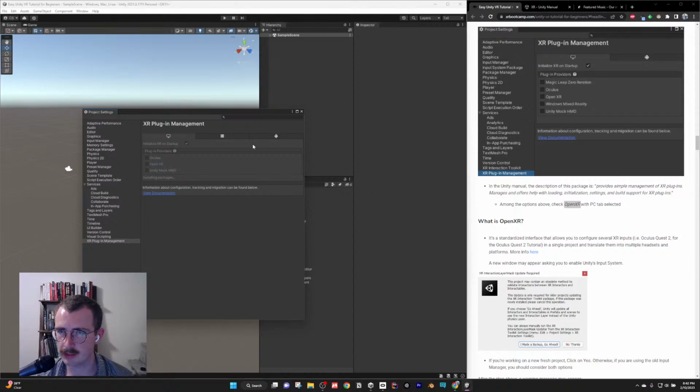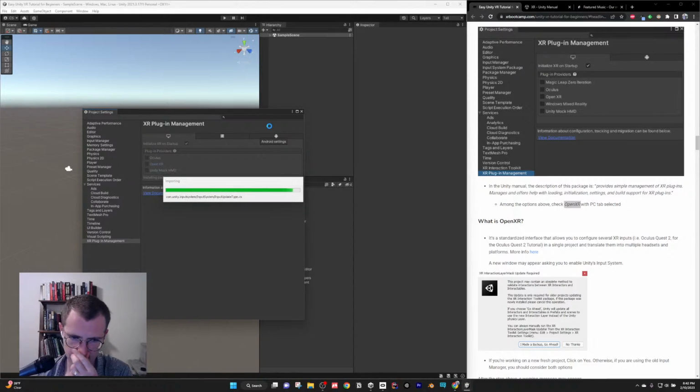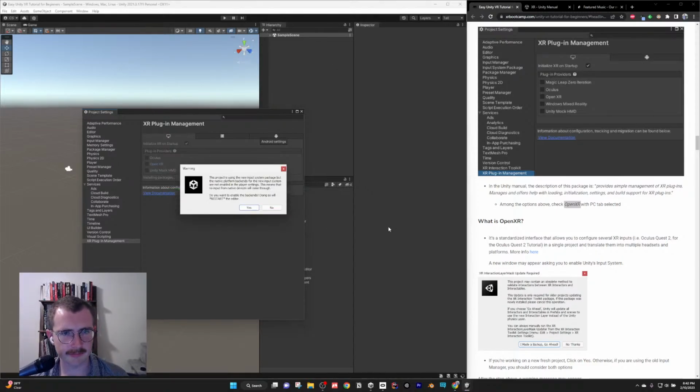Hopefully you can understand why that's awesome: you only have to build things once and then it can connect to everything, instead of, if you build it for Oculus, you wouldn't be able to use it on a Pico or whatever. That's the idea.